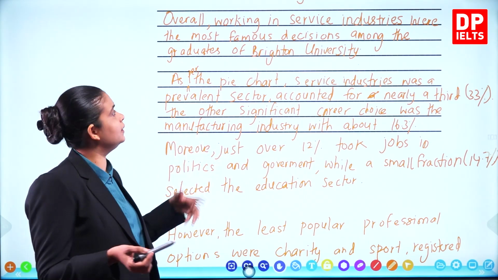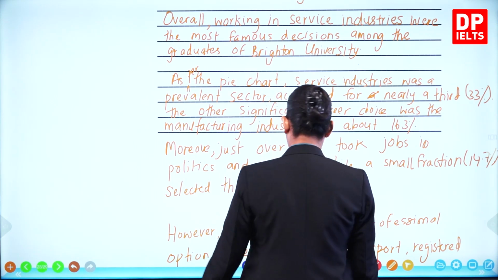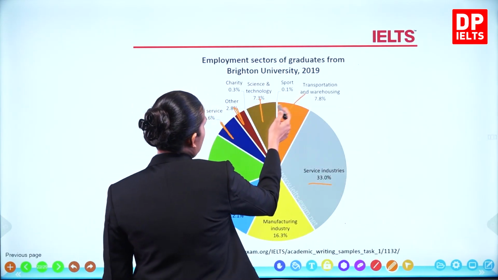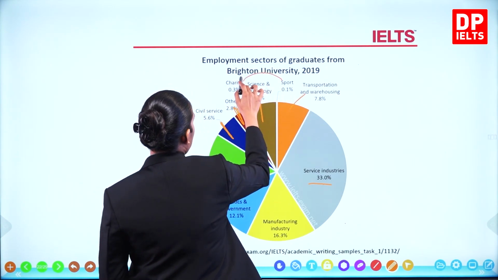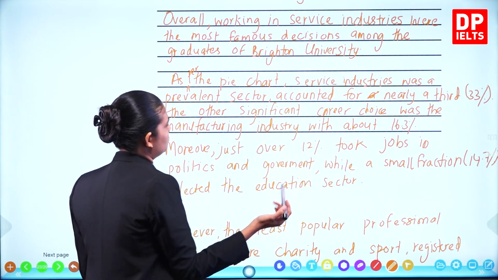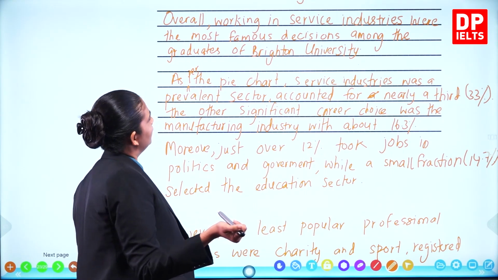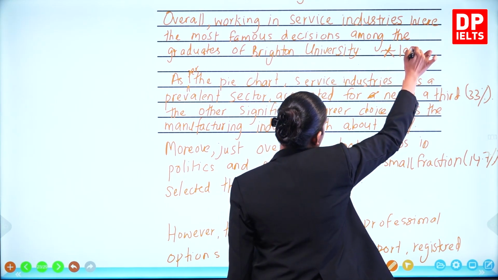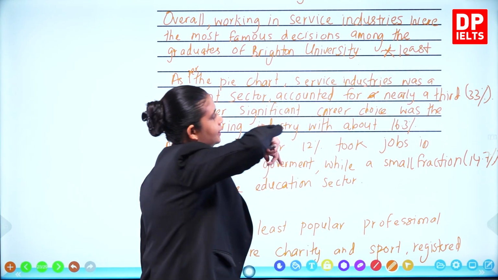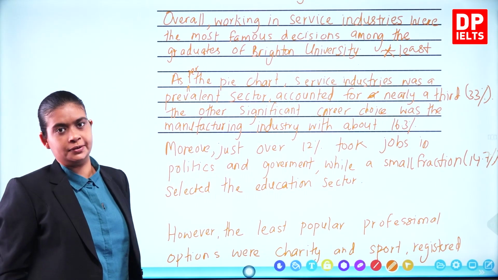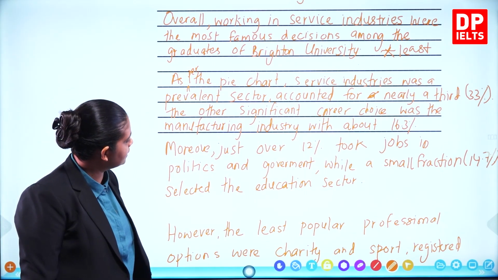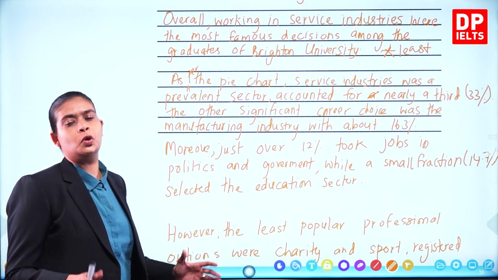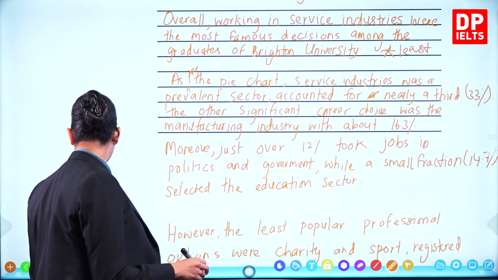the graduates. You could also write here, so if you can see here, it was the service industries, and there you could also put down the least one, which was sport and charity, so that it is much more clearer. Okay, I think that's a better idea. So I'm going to put a star here and say put down the least, so that it's nice and clear when you're putting your 2 paragraphs as well. All right, so I think now this should build up your confidence to start writing on your own.